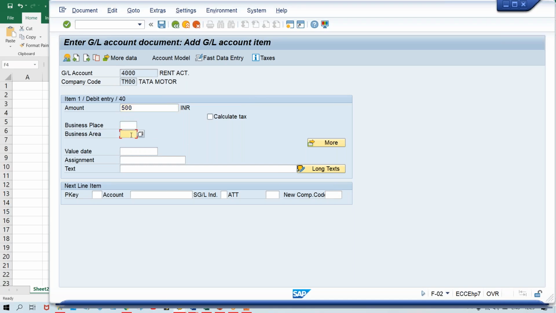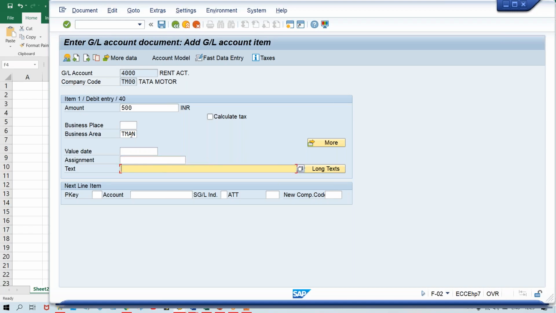And give this business area, we have created TMAN. This is a required entry, that is why I'm going to give this business area, right? And if you want to make it optional, you can make it optional. If I make it optional, then there is no need to give the business area. So that is going to be discussed in next session. Let me post the transaction at least.